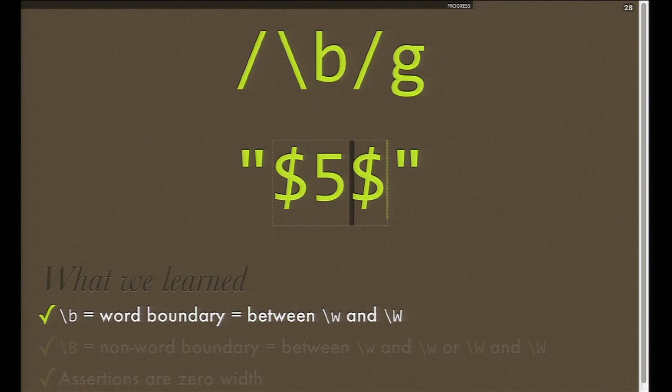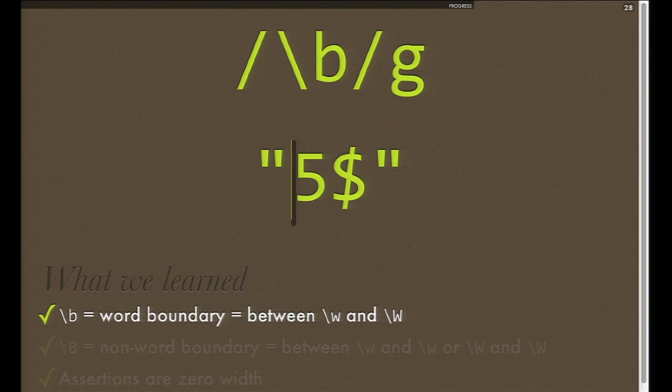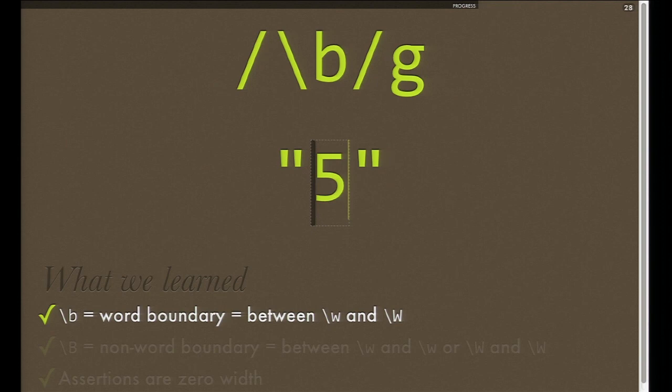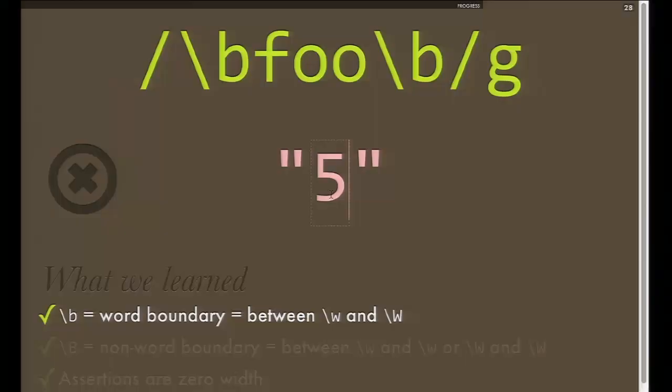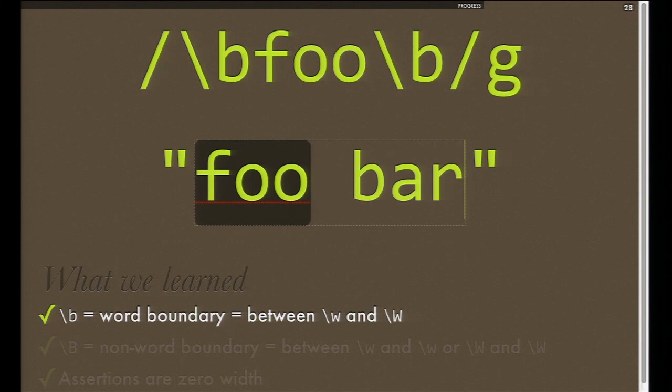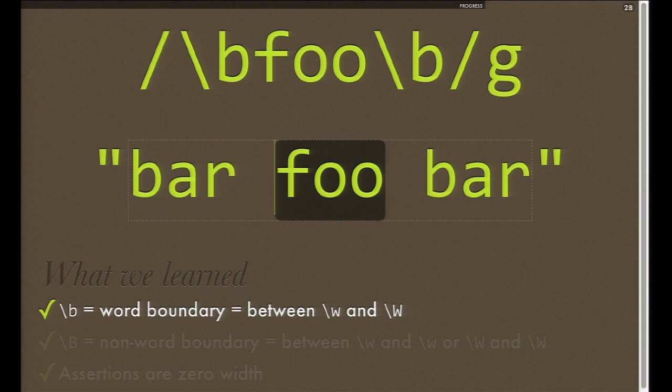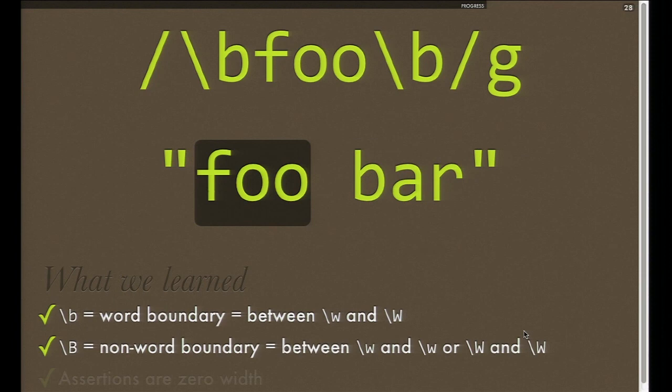It will also match on the beginning of the string. If you have a word character that's at the beginning of the string or at the end of the string, the beginning and the end of the string are basically treated like non-word characters in this case. So that's very useful. If you remember, before we got classList in HTML5, we needed to write our own functions for adding classes or replacing classes or removing classes, and usually those functions created the regular expression on the fly that had the class name between word boundaries, so it matched when it was the entire string or when it was part of it or if it was in the middle. Of course, it's consistent with everything we saw so far.